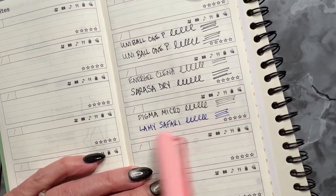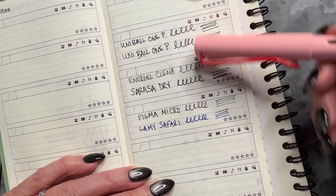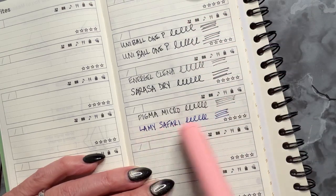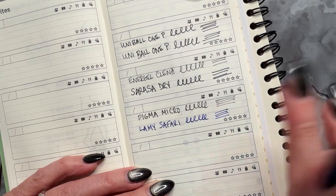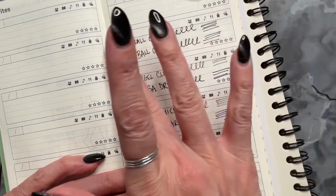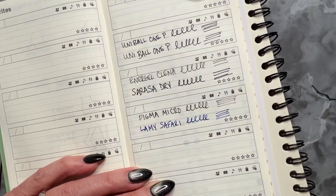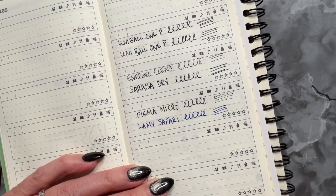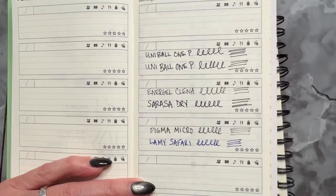Really. So again, super controlled lines, right? Maybe it's because it's the last one I did, but I just feel like my handwriting got neater there. I'm not sure. All right, so plenty of time. There should be no smearing with any of these, right? And even with the Lamy Safari fountain pen, I'm afraid to try, but I'm going to. No smearing. Okay, so I'm very happy about that.